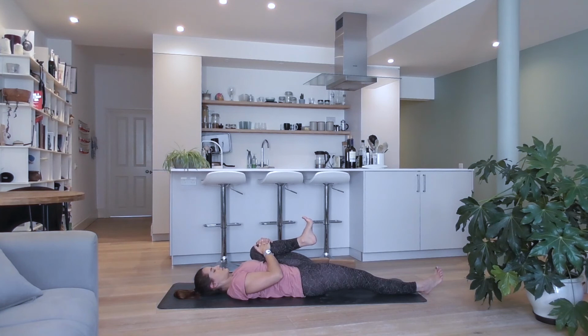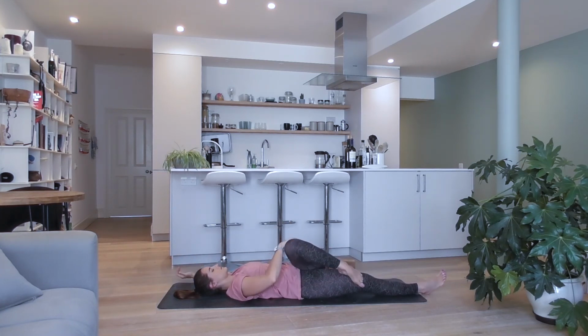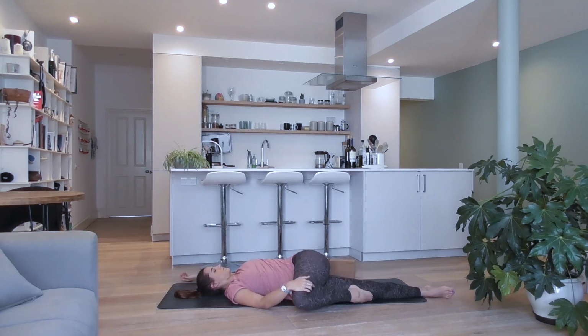Left knee into chest. Left foot rests on top of the right thigh. And the right hand guides the left knee over to the right hand side. Again, if comfortable, the head will tilt to the left.